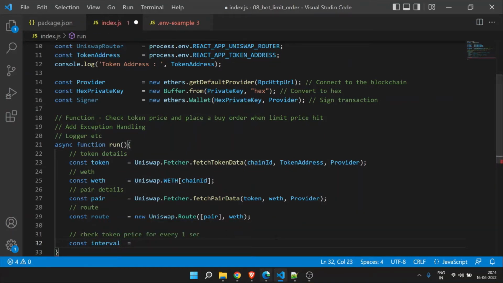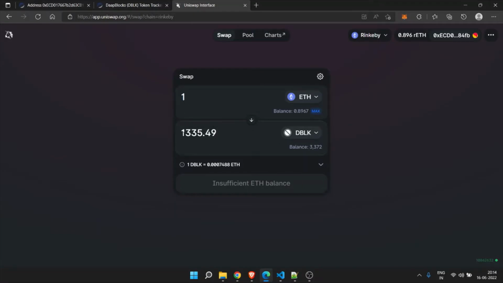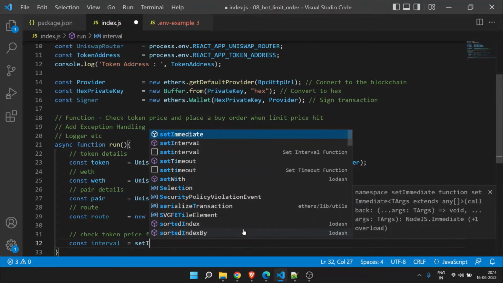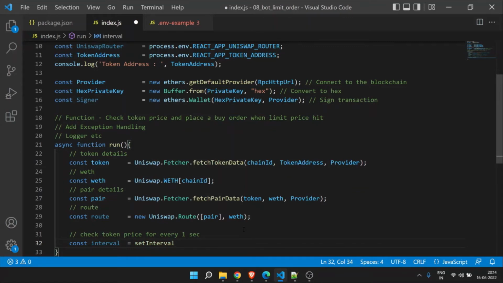So see, for 1 ether we'll receive 1335.49 DappBlocks. So we need to set our limit price accordingly. So here setInterval, then the syntax of it is the function. This should be function, and so this is the syntax for the setInterval function. Then here we need to write the await of the new function, that is the function needs to call for every 1 second.